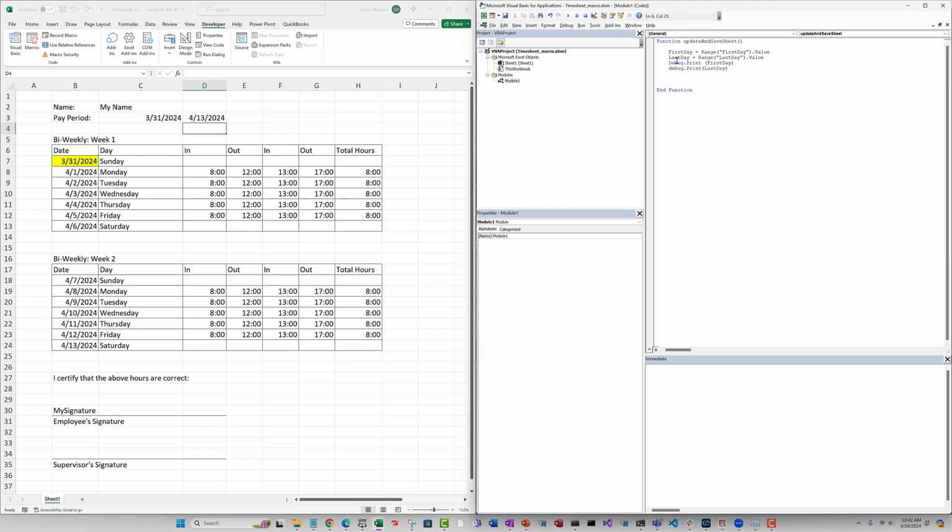I love my first time running through things. I always make sure that I put in the right thing. So we're going to play this. I'm going to press the play button, and these numbers match exactly what's here. But these are not in the format that I want. We're going to need to format these in something that's like 03/31/24. So we're going to say first day text equals format first day.